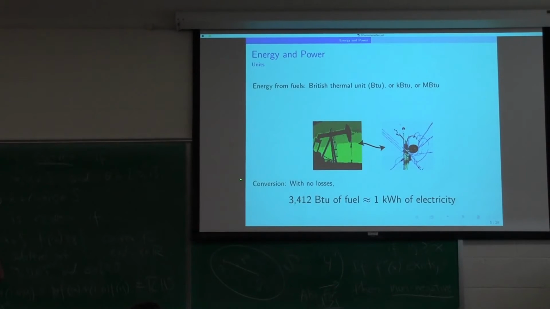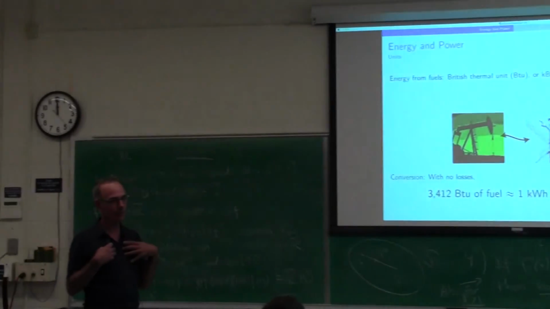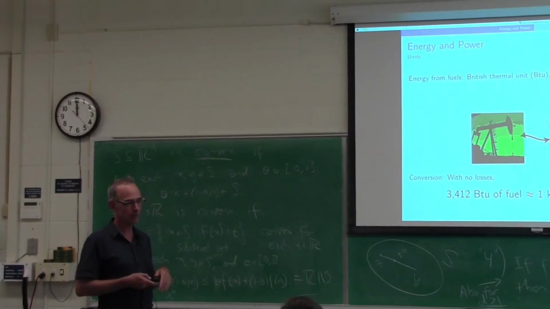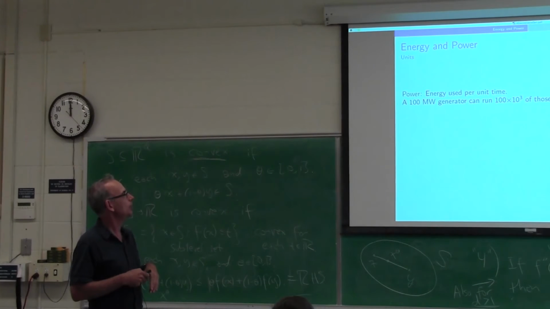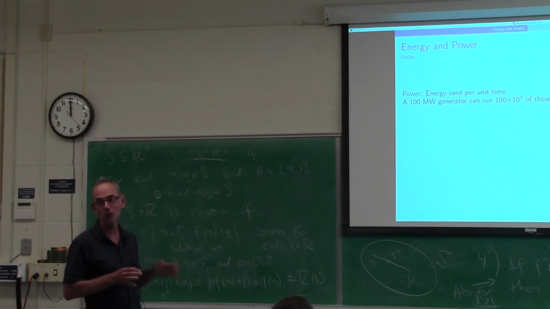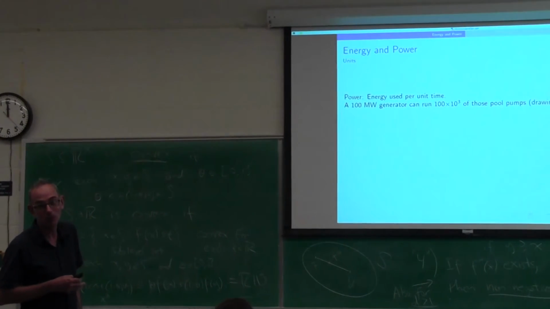All right, but the reason we screw up a lot of the time is that most of the time we don't care about energy. With light bulbs, I couldn't care less about energy until I get my bill. Then I want to see how much energy I consumed over the month, and my bill is proportional to that. Usually it's power we care about. Power is the energy used per unit time.